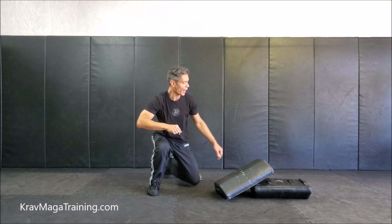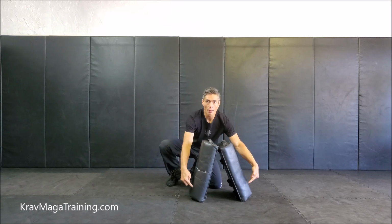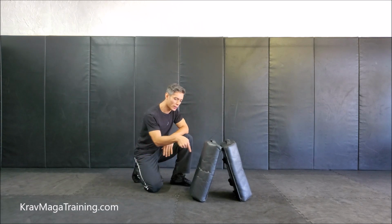Notice I didn't even touch it. Like the big bad wolf, all I did was blow on them and they fell right over. Now, a simple solution for this is to put the bottoms a little farther apart. Let's see what happens this time. No way, it's going to stay in place.